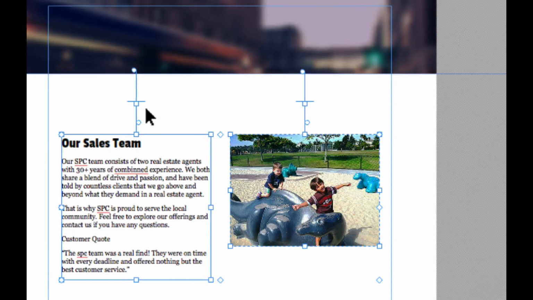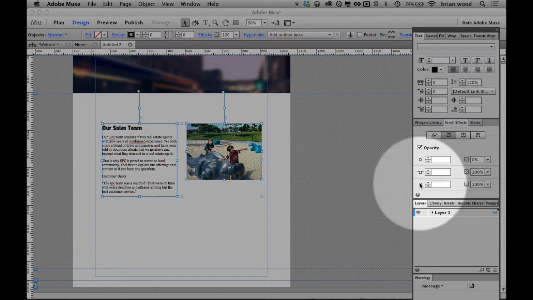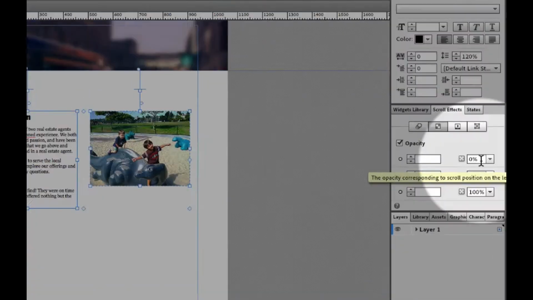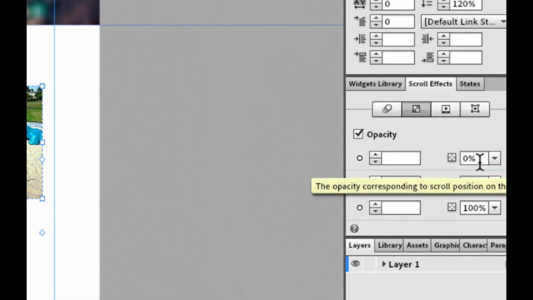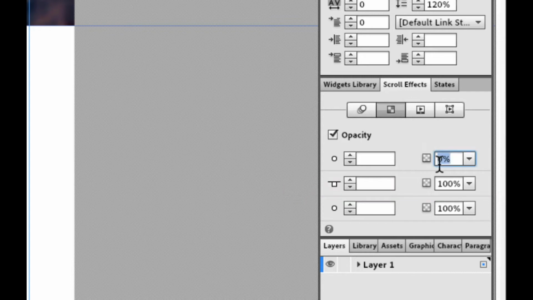If I zoom back out, we have the initial section right here. We have what's called fade position 1. We have the key position. I'm over here. And then we have the fade position 2. You can make it to where it can start, if you look over here on the right, completely non-opaque or transparent, 0%. These are transparency. It fades to 100%, and then it stays at 100%.